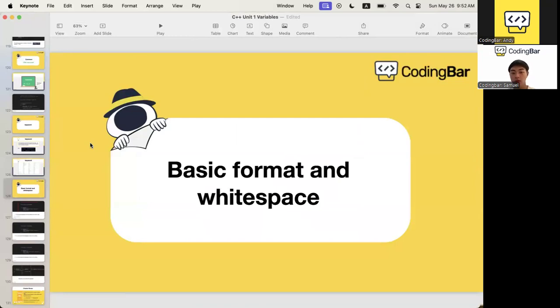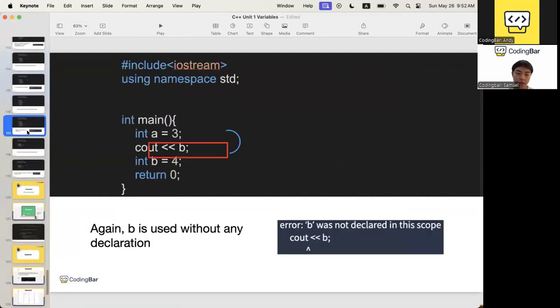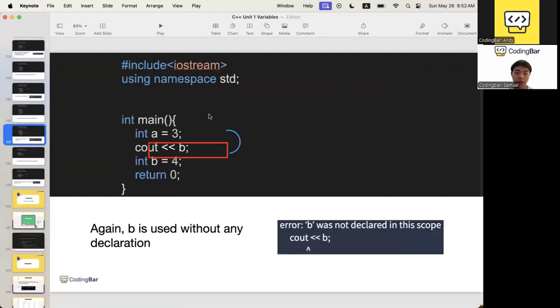And next, we are going to talk about some styling, your basic format and white space. So a C++ program is being executed from top to bottom and from left to right. The top to bottom thing is the reason why just now this program is not working, right?